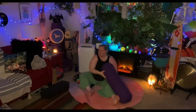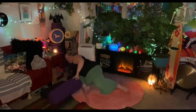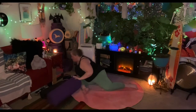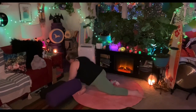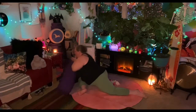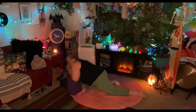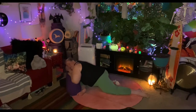Okay, so the way I'm going to transition is this is going to be my upfront swan leg. So I'm just going to roll in that direction, stretch my other leg out behind me. Make some minor adjustments. I'm going to keep all the pillows and just relax. Now you can have this leg bent out to the side a little bit instead of straight back, if that's better for your hip.